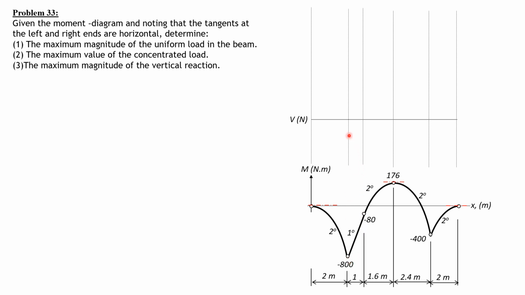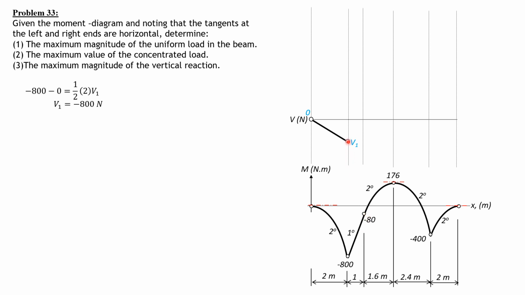We expect also that the shear at this point, call that V1, is negative. So that's 0, then call the shear ordinate here V1. By definition, change in moment, negative 800 minus 0, equals the area of the diagram above, so 1/2 of 2 times V1. So negative 800 minus 0 equals 1/2 of 2 times V1, so V sub 1 is equal to negative 800 newtons.